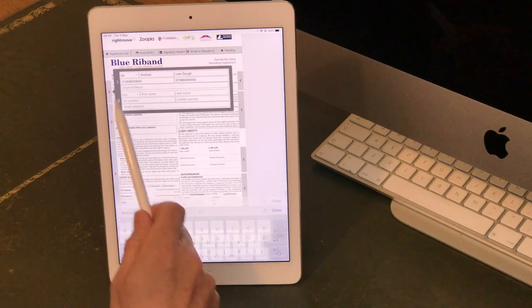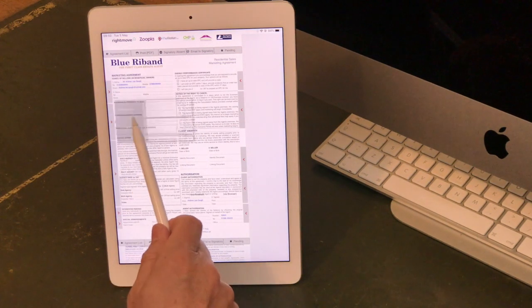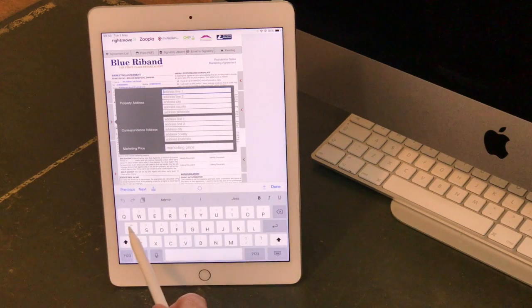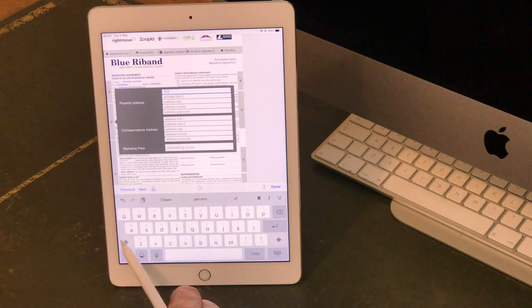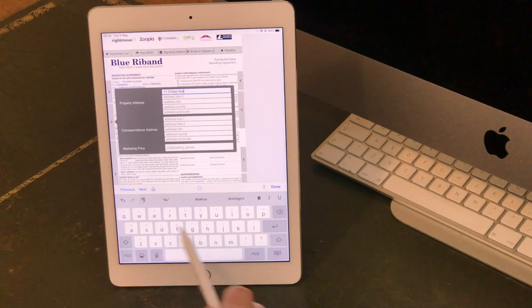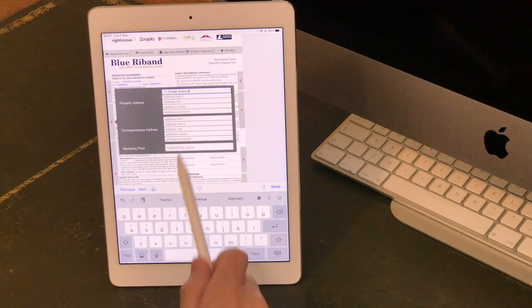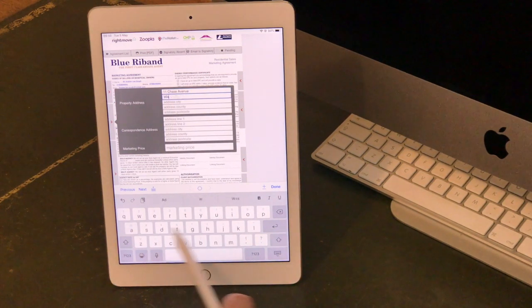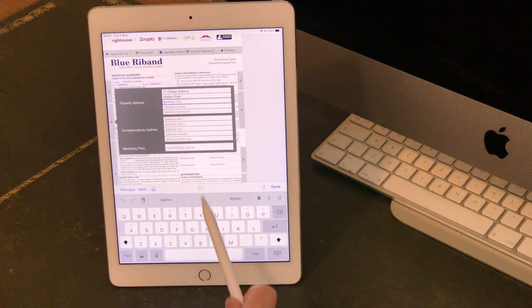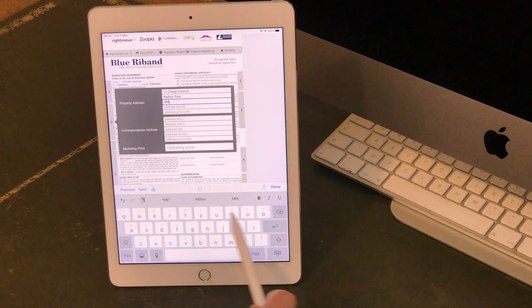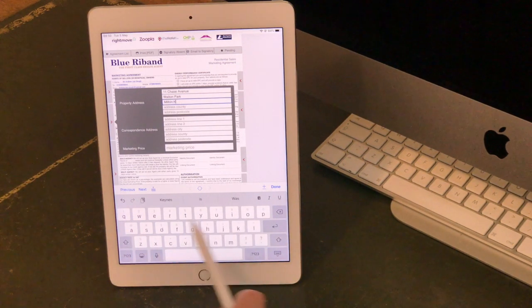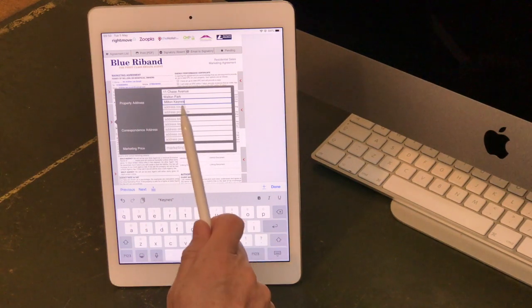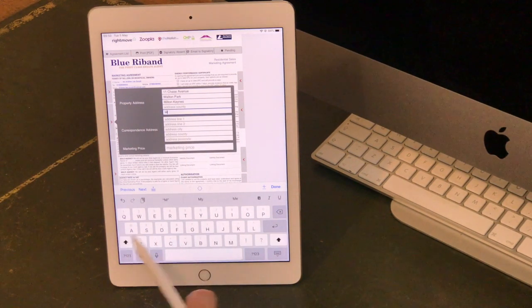Done. Now the address of the property to sell. Postcode MK.